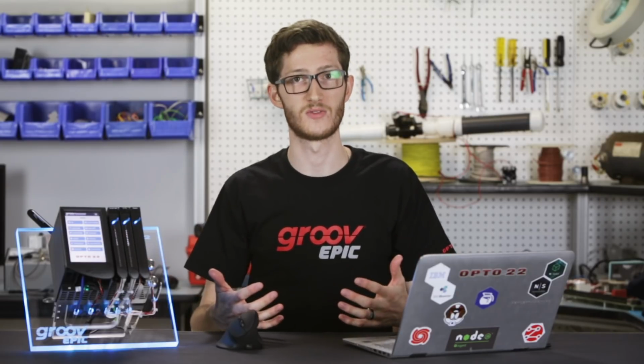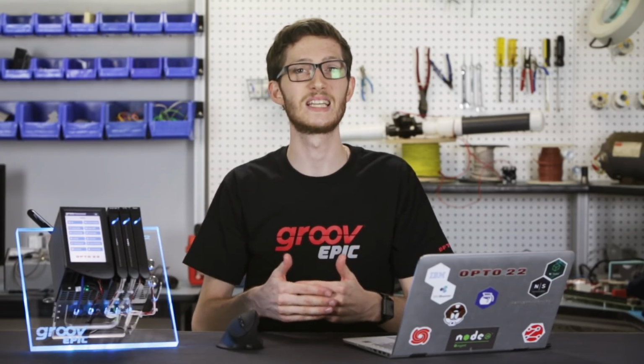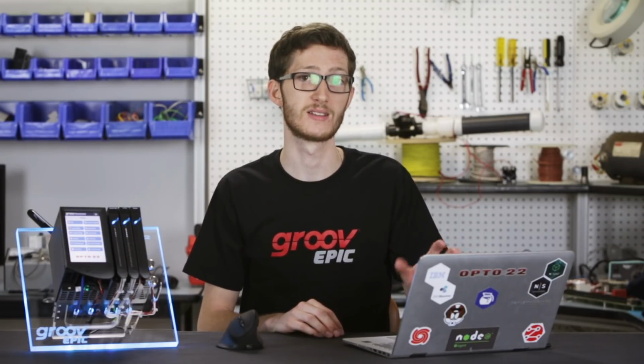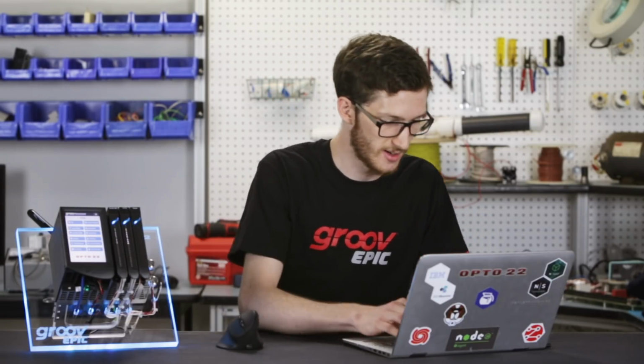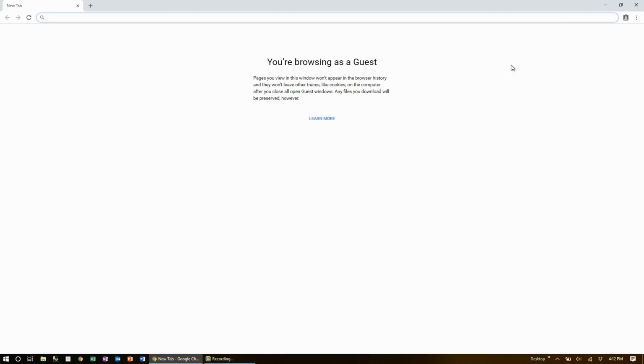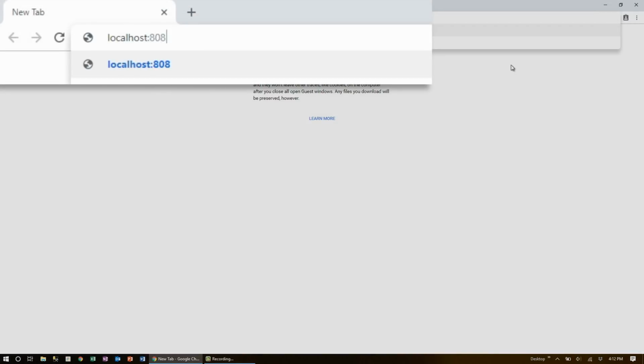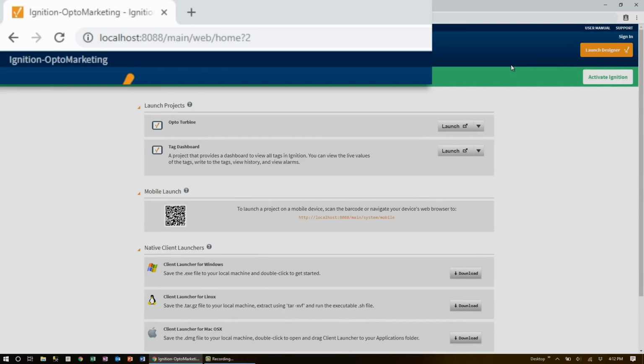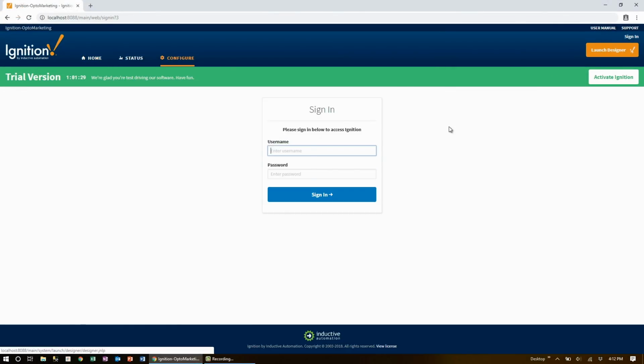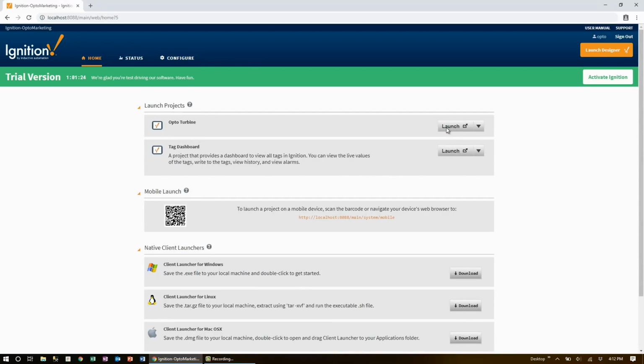Now with both of these devices online, there are a lot of different interfaces for Sparkplug, and I'm going to start with the Ignition Edge platform by Inductive Automation, which is running on this laptop. So let's dive in and look at that now. I'll start by navigating to my local computer and going to port 8088, which is where Ignition Edge is running. I'll go ahead and sign in with a user I've already created. Now I can go ahead and keep using Ignition for another hour because this software is free to download and use for up to 2 hours at a time.